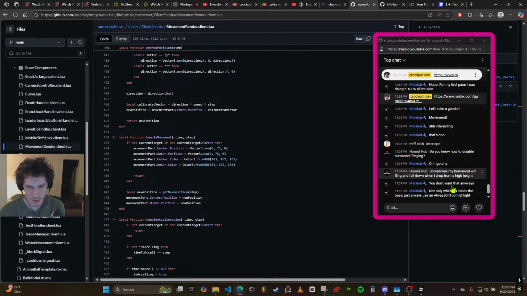There's a way you can do it where you want it to hover. And you're also going to set the humanoid platform stand value to true. And then you're also going to change the humanoid state to physics, I believe, for this to work very smooth.